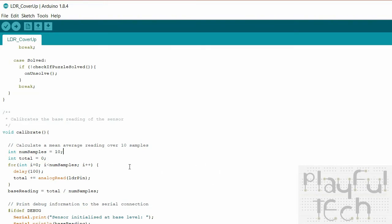Remember, right at the top of the script I said that I set the base reading to 512, which was the midpoint of the reading possible from the LDR. Well, this is the script that actually calibrates that to the true ambient light level in the room. So I define 10 samples and I read the value of the LDR pin 10 times, and then I divide the total from all those readings by the number of samples. So I'll sample 10 times what the resistance was and then divide by 10 to get an average reading of the LDR, and that is what I'm going to use as my base reading from which I will compare the current reading to see if it's varied or not. So that's what the calibrate method does.